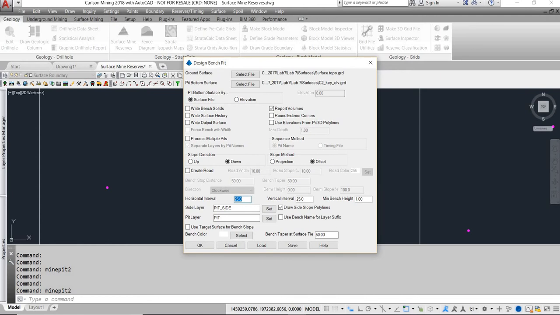Horizontal interval, let's have it 10. Vertical interval, let's have it 10. So it would be intervals of the grid that it will make to show the slopes. And then you can have mid-bench of height. If you have a 25 or 50, the density of the lines that show the slopes would be higher. You'll see, or you can try it later and see how it looks. And then you can name it pit sloped, and this is by 65.